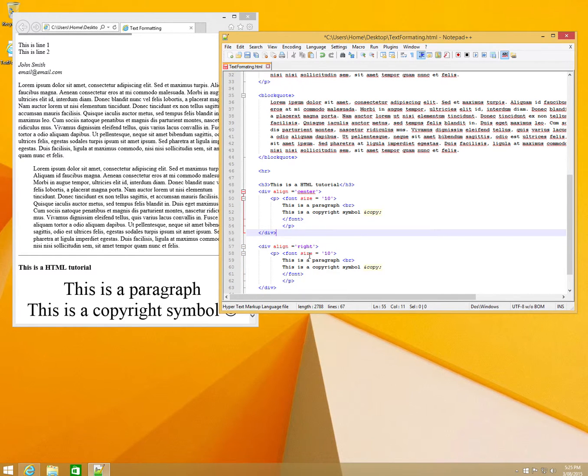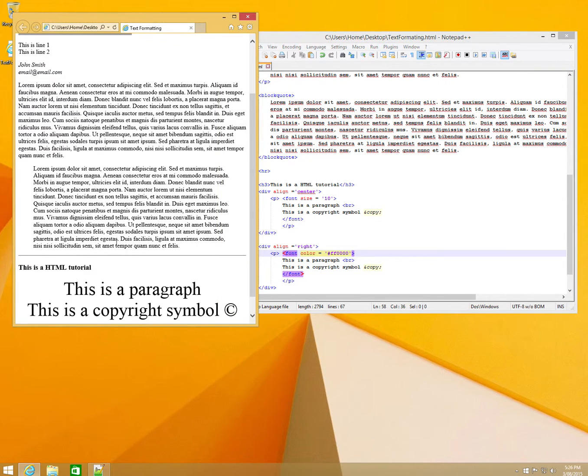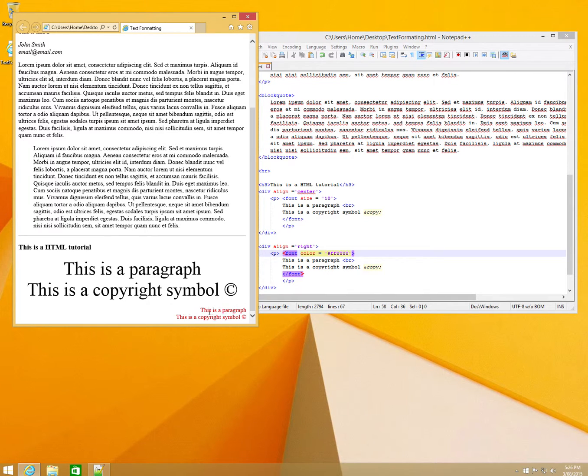And I'm going to change, rather than our size, the color. Okay. So we've got hash FF0000. Okay, and save that and refresh. Okay, so the size is a lot smaller because we haven't defined the size, but we've changed the color to a red, and it's also aligned to the right.